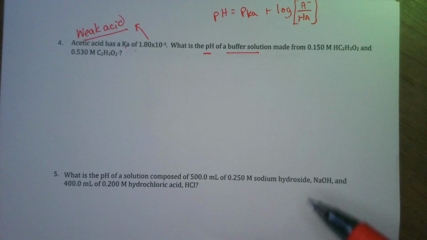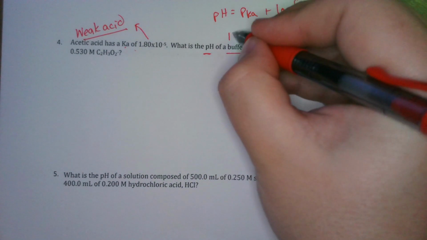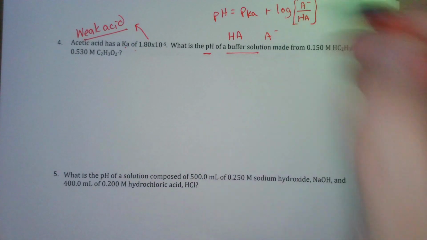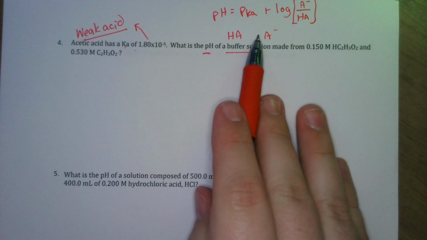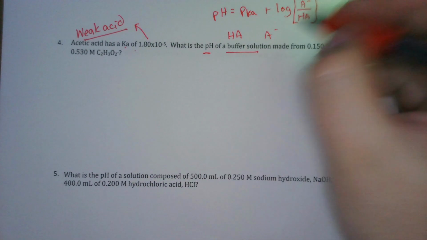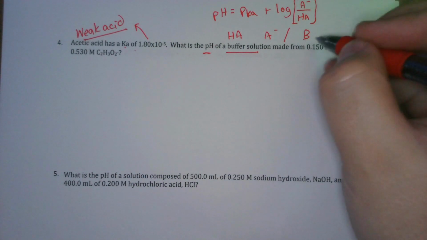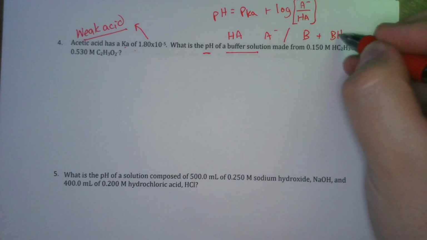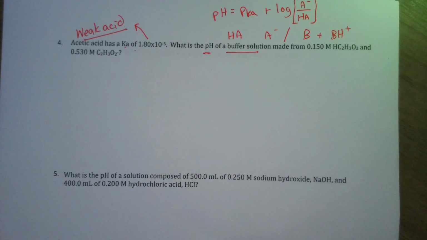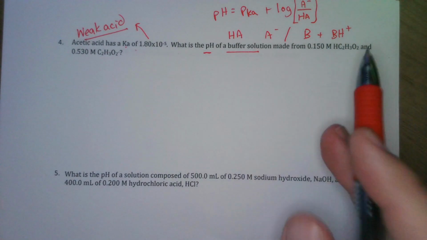to mind. The other thing that comes to mind with buffers is you need a weak acid and its conjugate base. I already have the weak acid, so I'm expecting the conjugate base, have some information about that as we go. The alternative would be you could have just a base, like a weak base, and its conjugate acid. Either of those are both buffers. They work the same. So that's kind of what I'm thinking when I'm reading this.